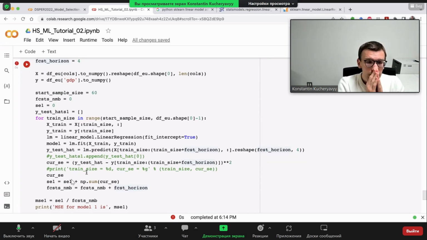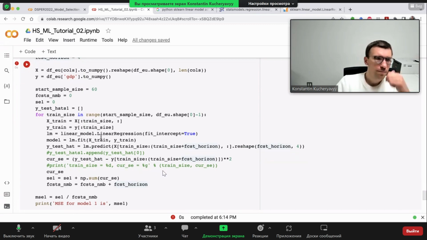Yes, it does. But just to note that actually in cross section we can try to do, well, not the rolling, but, how is it called? A similar idea. Yes, cross validation.